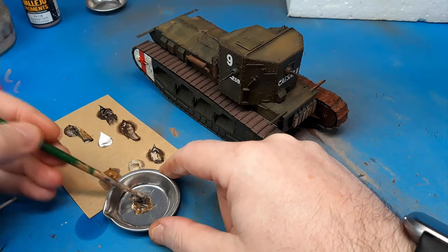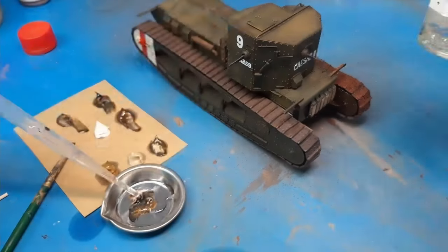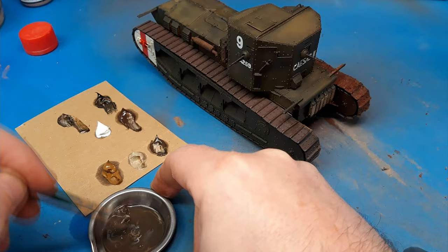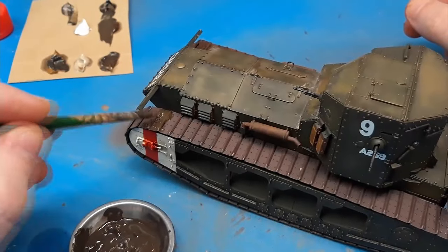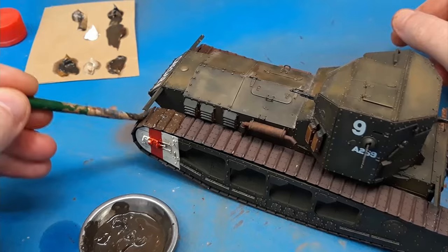Okay, so I'm pretty much using every colour in the vehicle weathering set, and all I'm going to do is same again. I'm just going to mix it up with a little bit of Bob Ross odorless thinner, and I'm going to use this as a glue that will stick the European earth pigment to it.